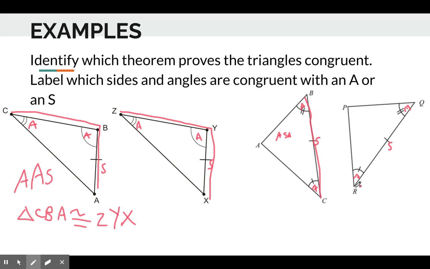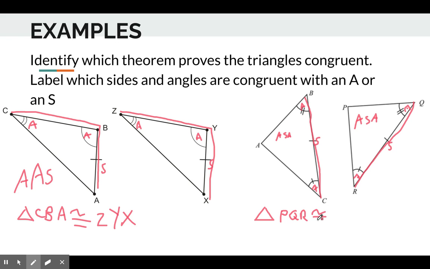But let's see if it matches. We again see angle, side, angle. So that's good. We again see that we have ASA. Okay, and if we wanted to give a congruency statement, then it doesn't matter the order of the first one, but you have to make sure that the second one matches. So let's do this one first, just because why not? And let's say we use PQR.